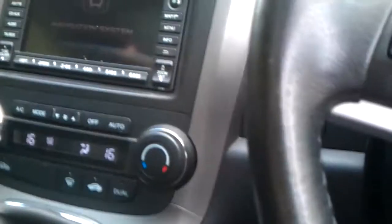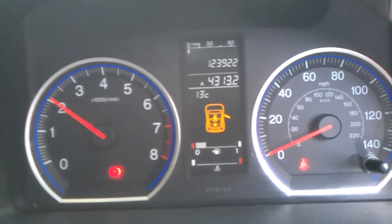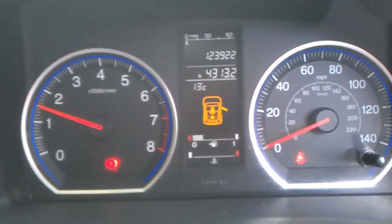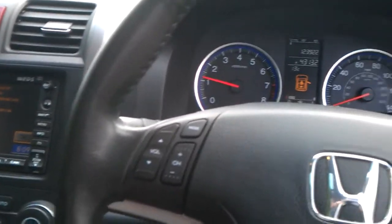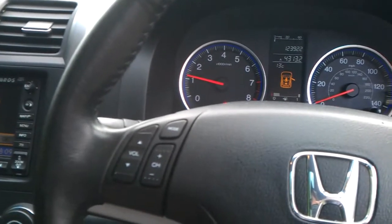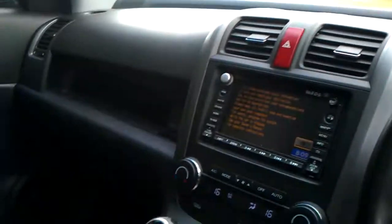Electric mirrors all working fine. Cruise control works. Bluetooth on the radio operation, pretty easy to set up. That engine sounds spot on. No horrible knocks or rattles from that. And develops 150 brake, and it pulls well. But when you've got the doors all closed and everything, it's a different type of feel to this, to the normal diesel ones. You haven't got that low rumble of the diesel, so it is quite smooth. I would say it's significantly quieter than the diesel version, but that's just me. I'm trying to sell it, so okay.